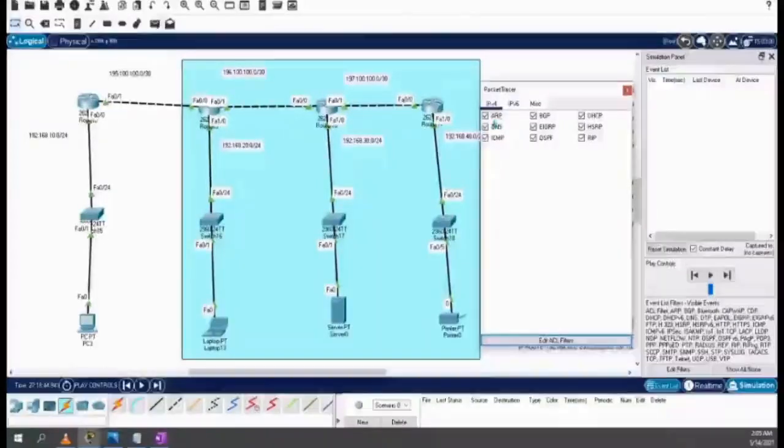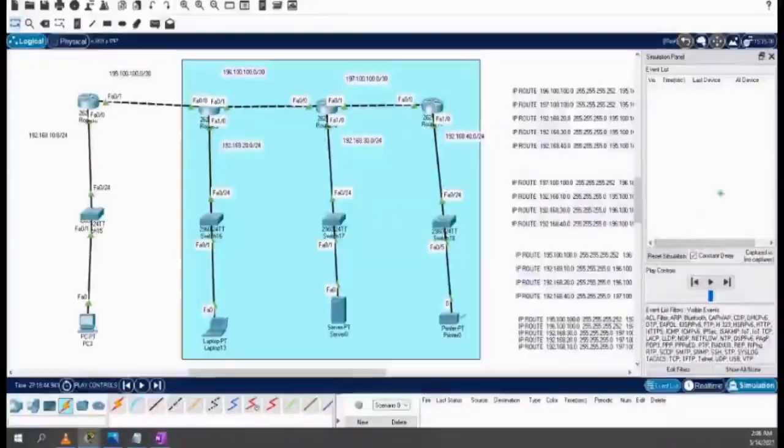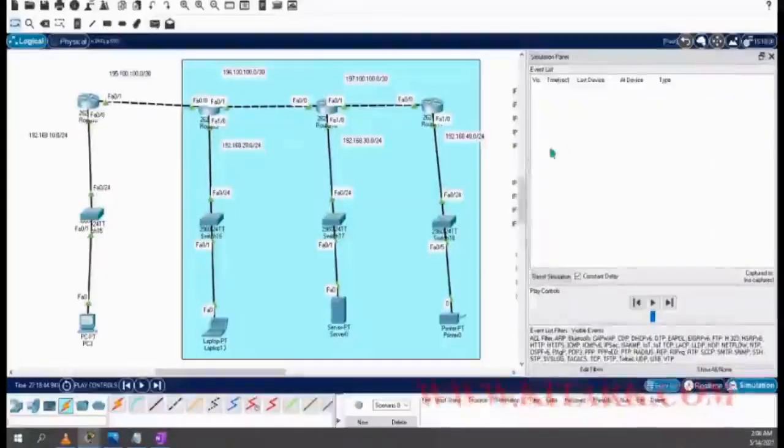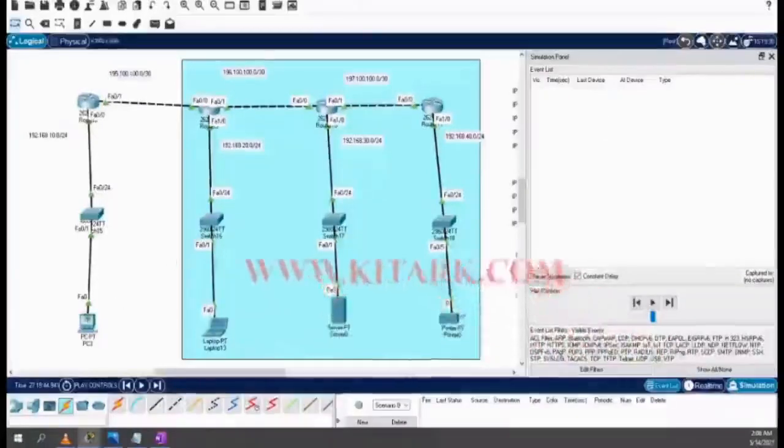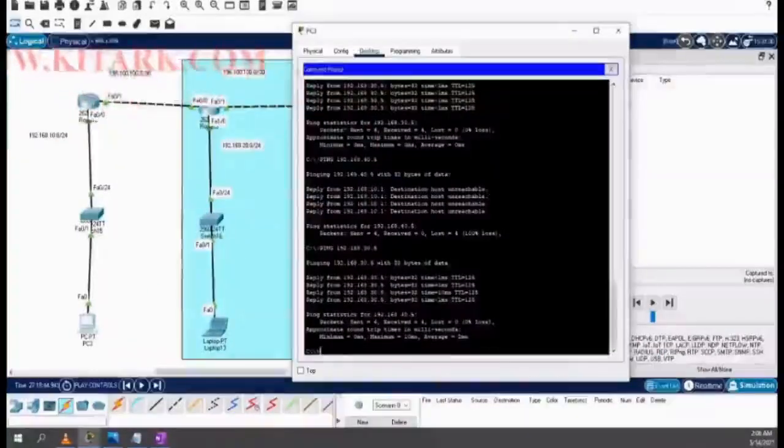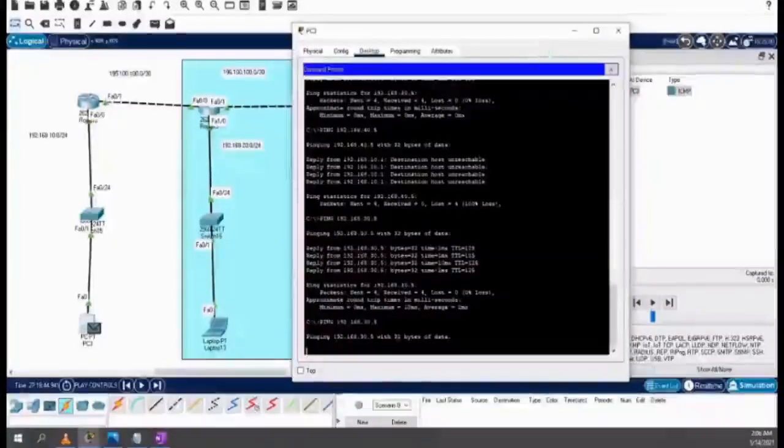Just keep only the ARP and ICMP packets. Go to PC and ping space 192.168.30.5. Now you can see the packet simulation.